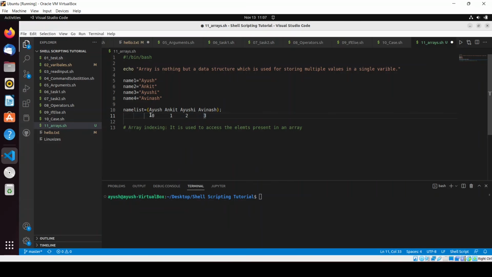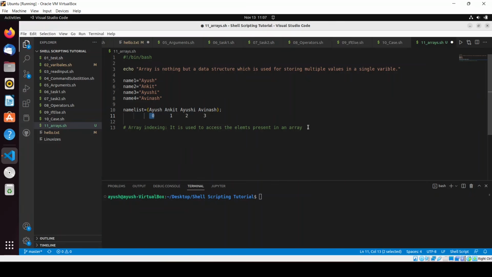To access the elements of an array, you will use these indexes. If I enter index 0, at index 0 Ayush is present, at index 1 Ankit is present, index 2 is Ayushi, index 3 is Avinash. Okay, so now let me tell you how you can access the arrays.